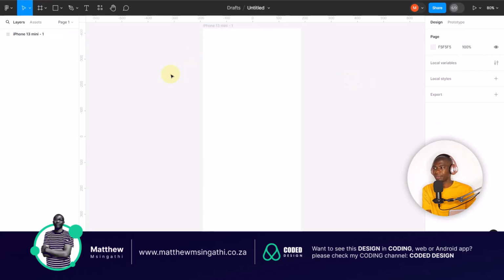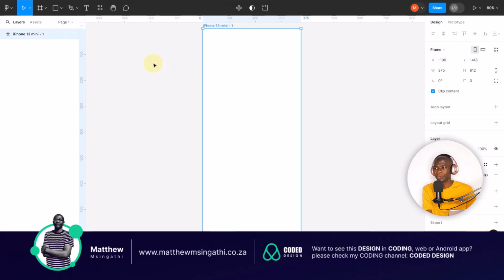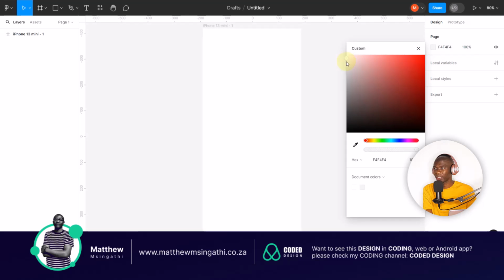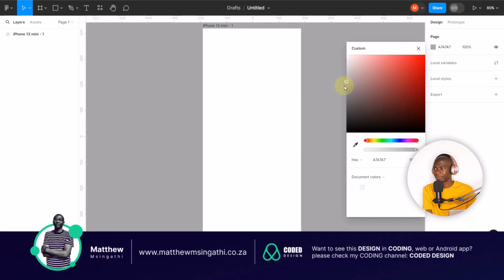As you can see, we don't really see the difference between the foreground and the background, or the difference between the background and our canvas or page. So what you can do is make sure you are clicking on the background, the entire project, not in a frame. Make sure you click outside the frame. You will see this color value, and then you can click here and make the background a little bit darker. So this helps you bring a contrast between the background and the foreground.